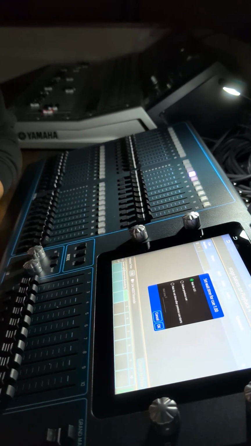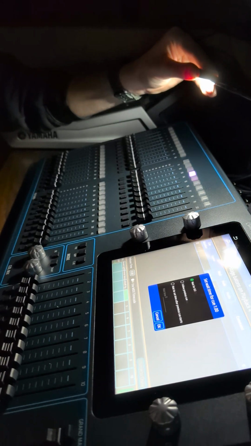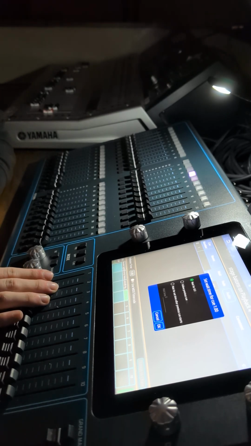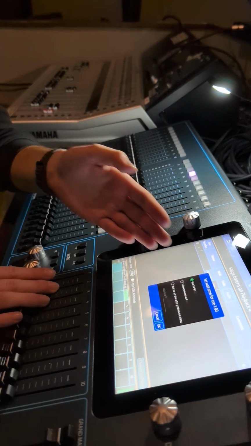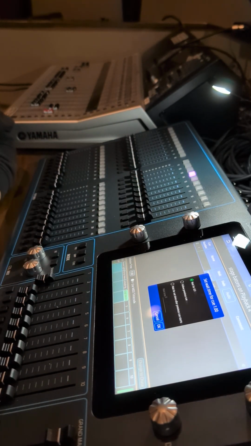You can either wait for go, which is your little play button down here, or you can follow previous cue, or it's going to be time coded, so it's going to wait this amount of seconds and then it's going to go to the next thing. This is what I was looking for. And so, how do I add a cue to it then?